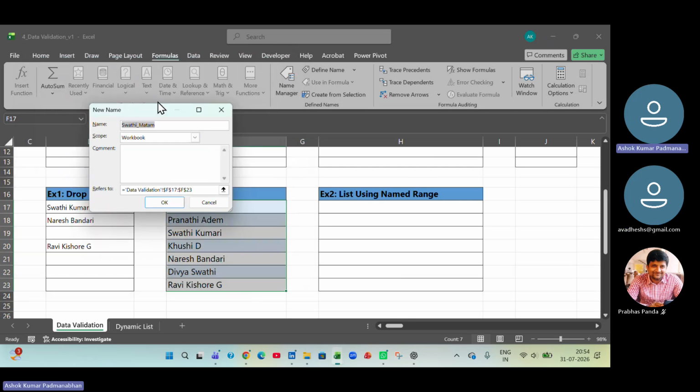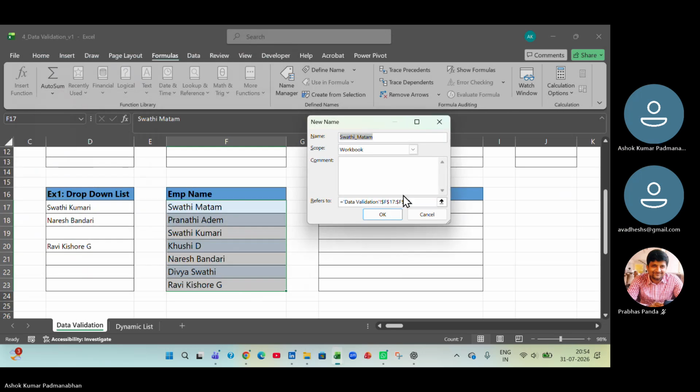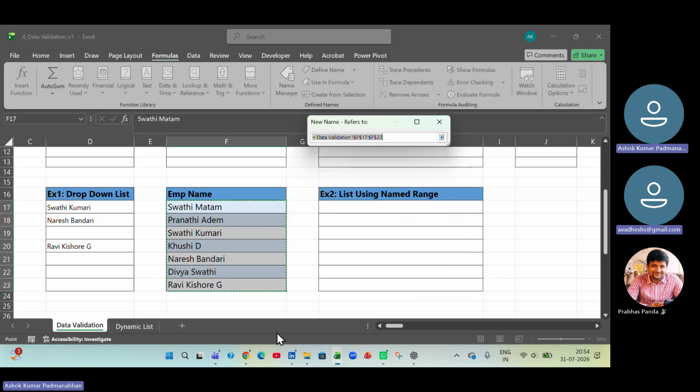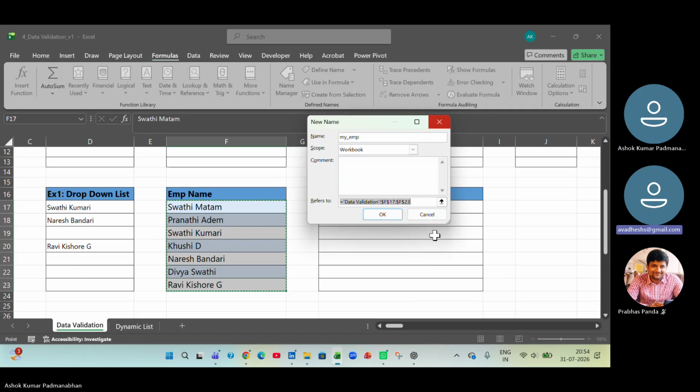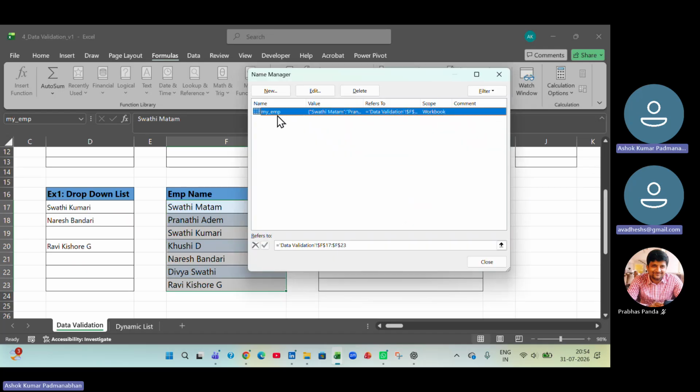Now create a new one and say my EMP as the name, and select this list of ranges. Now the range is created.